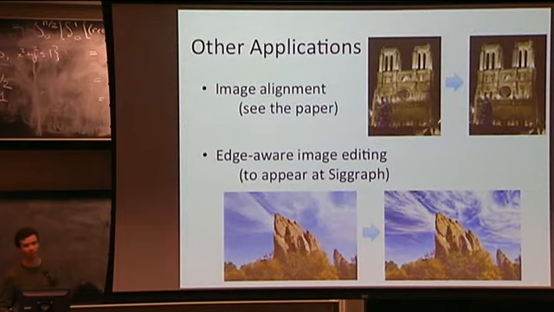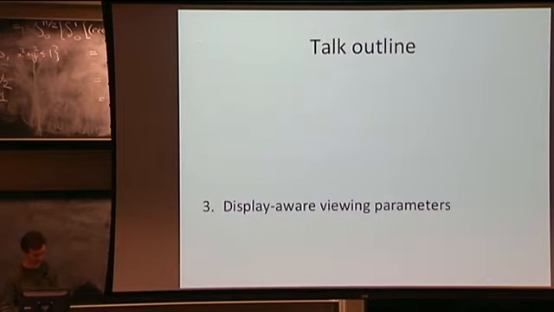So in the paper, we propose other applications such as panorama stitching, and this summer at SIGGRAPH, we have a paper that shows how to do edge-aware image manipulation using Laplacian pyramids. Now I want to discuss more the last part of our work: how do we adjust the viewing parameters depending on what we have on the screen.